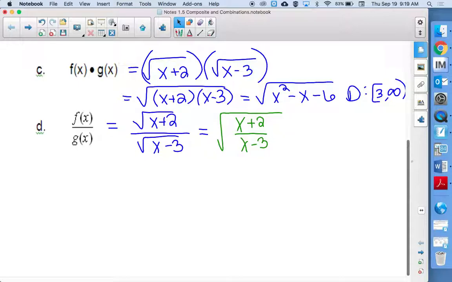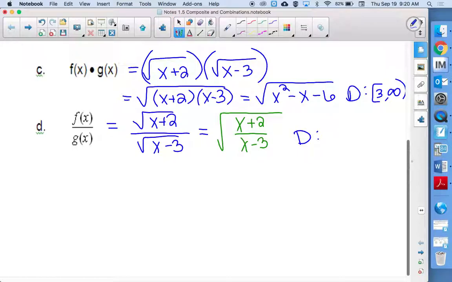Can anything cancel underneath that radical? Emma? No. Even though you're saying, yeah, but both of those are x's, I could just cancel out that x because it's the same. The x on the top has a plus 2 with it. They're combined together. The x on the bottom has a minus 3. And I can't just cancel a piece out because then you're taking away that half of it. And they're combined together with that minus or plus sign. So this will be how it remains.